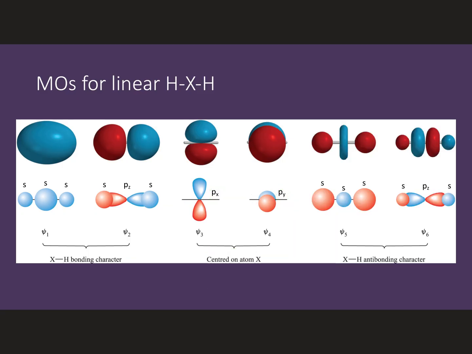And then we could look at our final set of combinations over with psi 1 over here. We said we'd do the three positive combination, but we could also do a positive, negative, negative combination. But now we see, when we do that, we're building in nodes here. So that is anti-bonding character. Same thing could be said if we did the reverse of the psi 2 over here. So now I have the negative s with a positive lobe on p, the negative lobe of p on the positive s. So again, that gives us the anti-bonding character here.